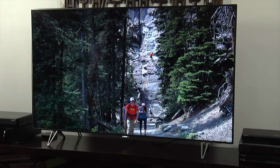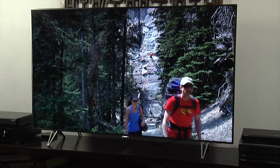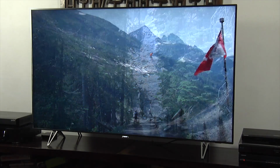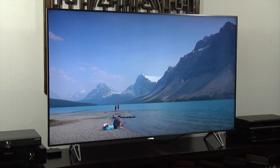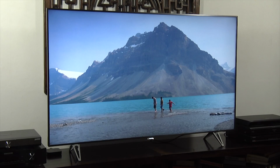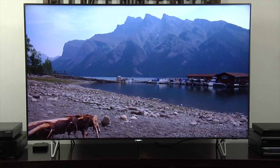In terms of the overall performance, certainly with standard dynamic range content, the TV looked very good. Once we calibrated it, set it up correctly, we had nice accurate images. We had a little bit too much red in the flesh tones, but otherwise it was a very nice picture, great scaling, good motion handling, and in terms of HDR performance as well, also very good. Obviously this has got no 3D support at all. Philips dropped 3D at the end of last year, so this TV does not support 3D. But in terms of its standard dynamic range and high dynamic range performance, it was very good.